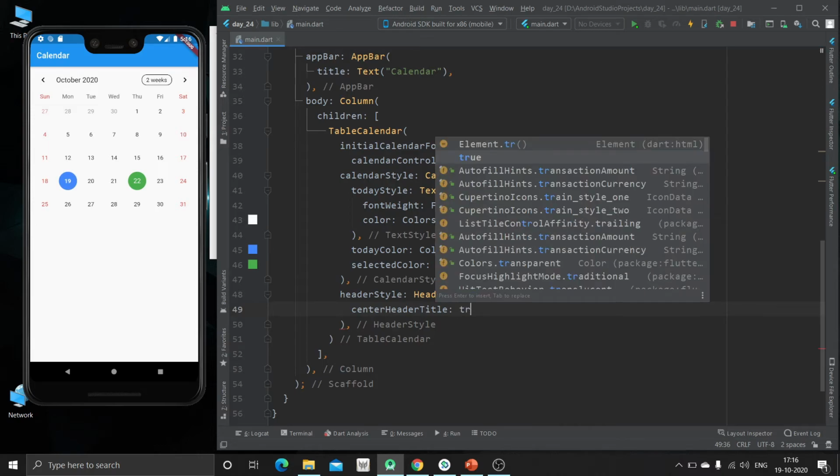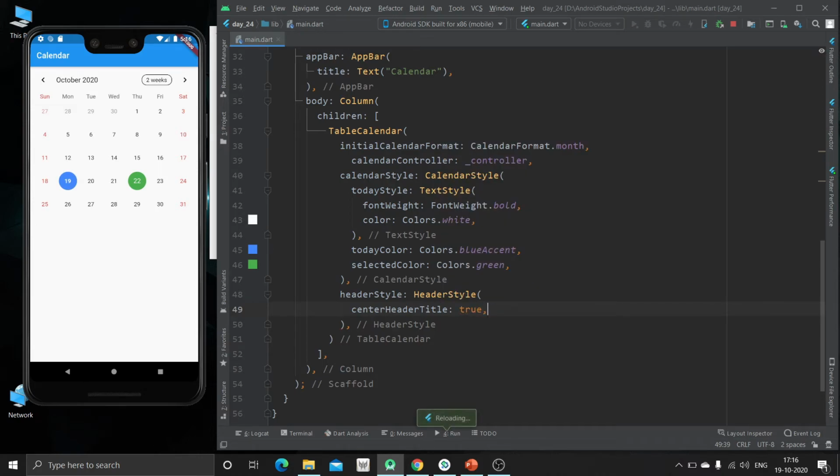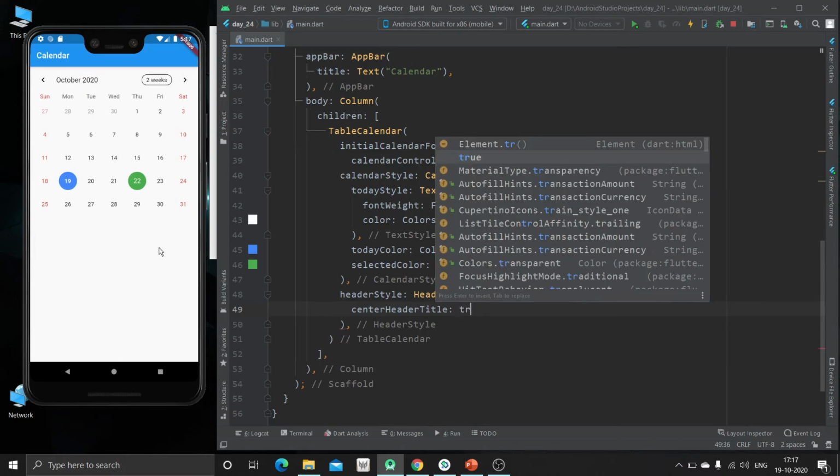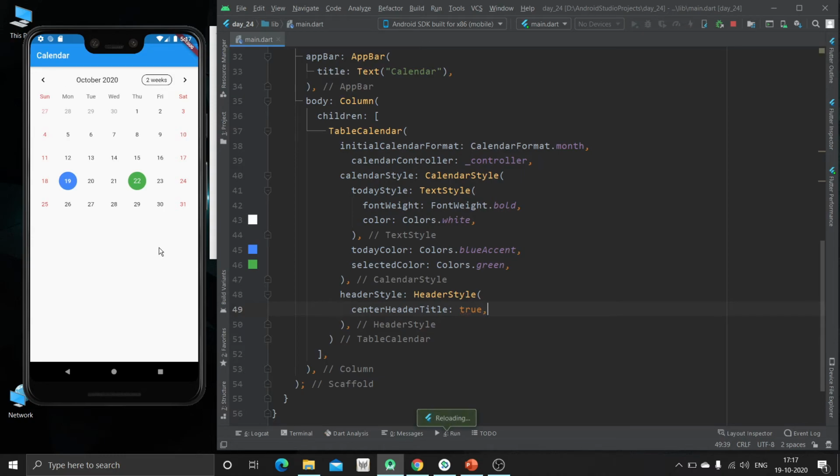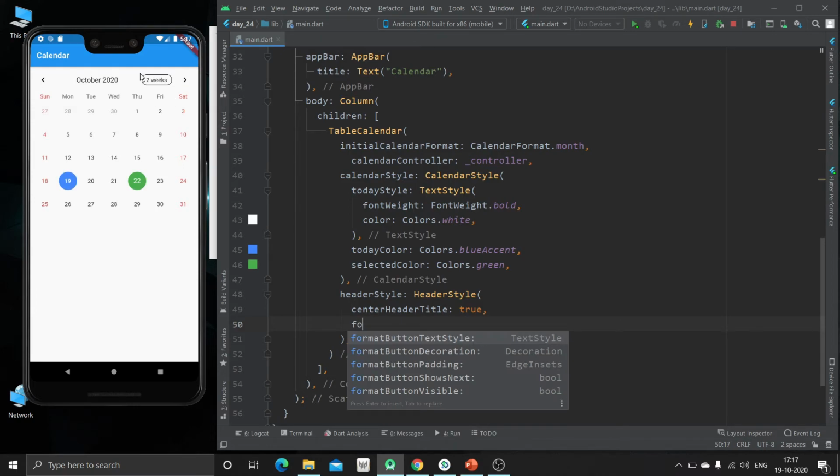So I am just going to make it true. Just see, it is at center, and on making it false, it can be anywhere, like at the start. That is, by default it is false only. So we are making it true. Now we can also format the button decoration, that is this button.